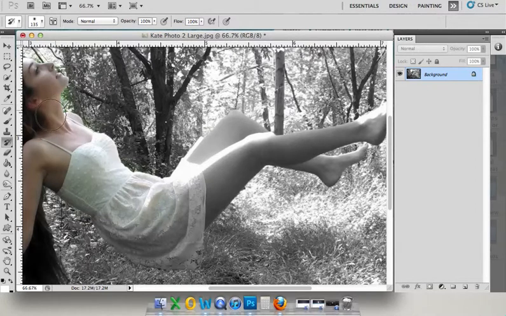If you do get a mistake like this, what you can do is go into the sponge tool, and the sponge really works like a sponge, and if you just rub it back and forth, it will suck out the color from that space. Kind of like a sponge cleans up a mess. This will clean up your mess. But if I slip over here, it will also make that black and white. So you really do need to be careful.